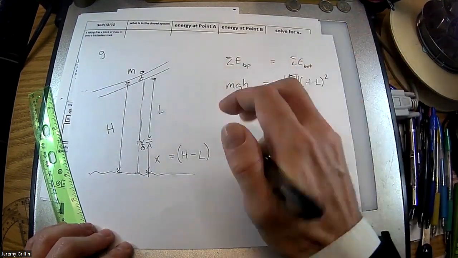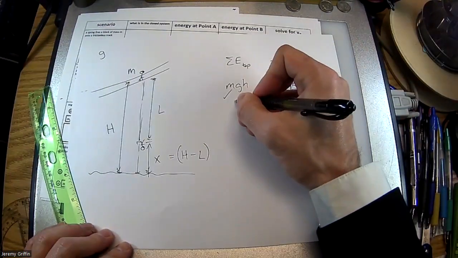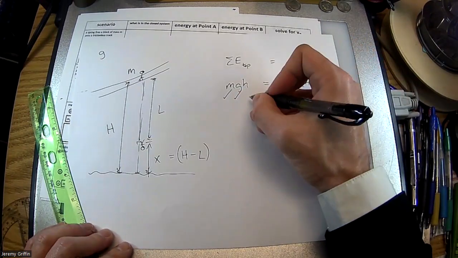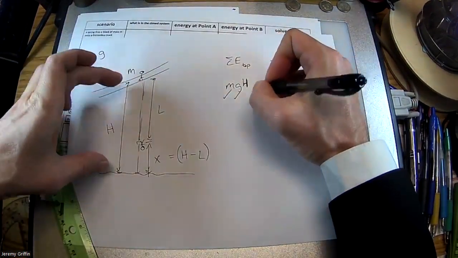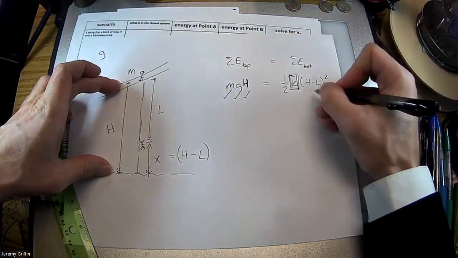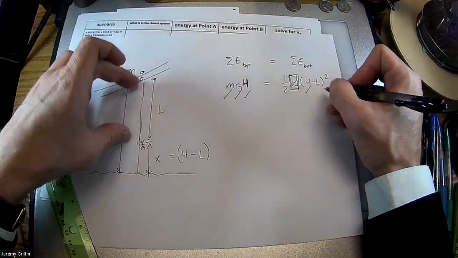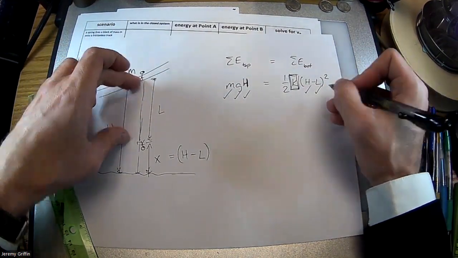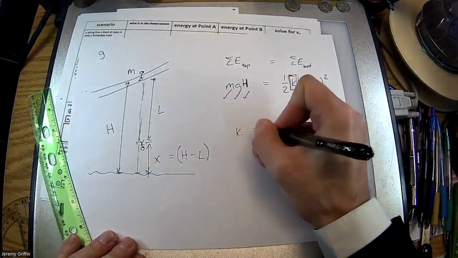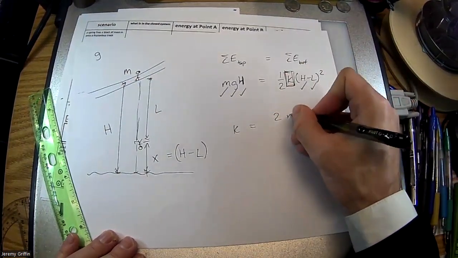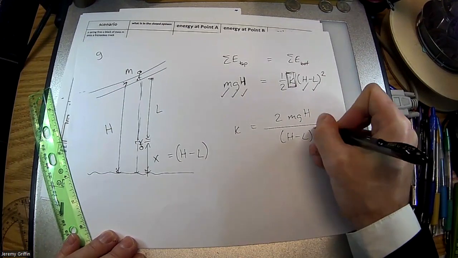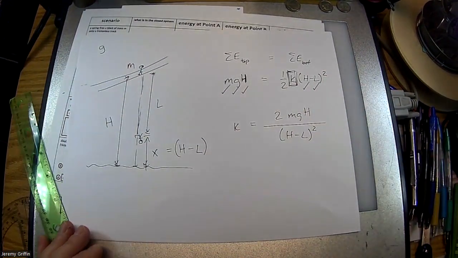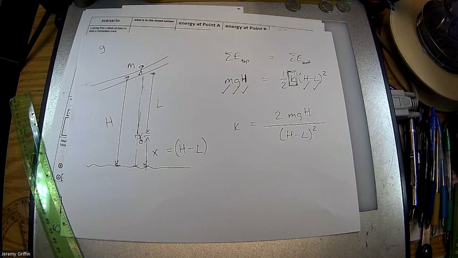If you thought of it being like a spring. So I gave you the guy's mass. You can know the gravity field is about 10 meters per second squared. I gave you the height of the bridge above the water, which I should change to capital H, which also shows up there. And I gave you the unstretched length of the bungee cord, so you could solve for k. I guess it'll work out like 2mgH all divided by (H minus L) squared, like that. Okay, just like that.